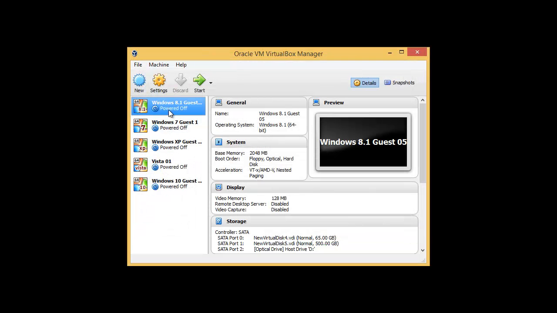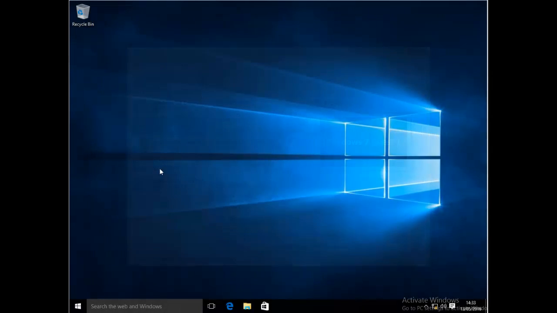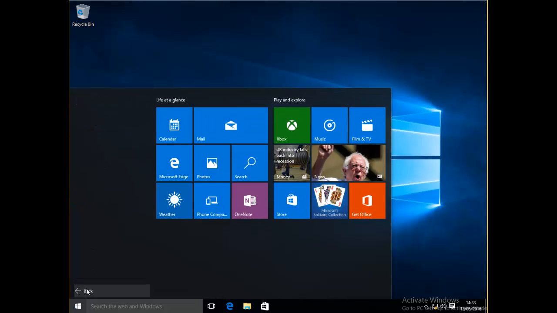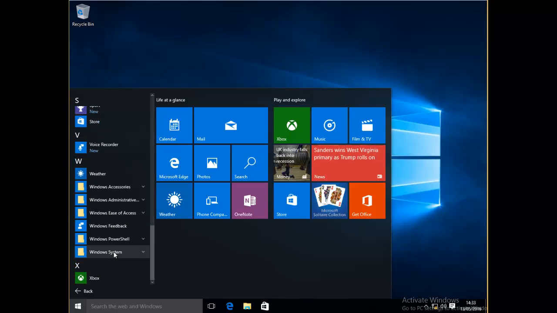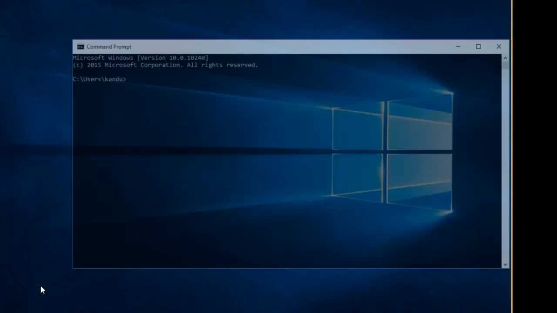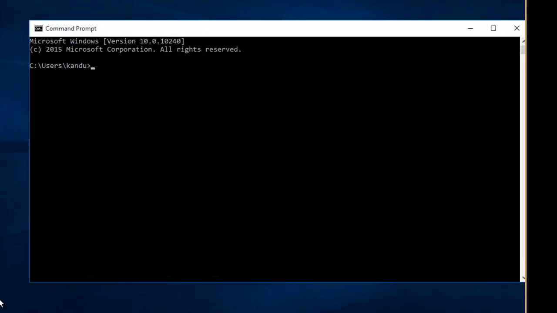Now let's see what the IP address of the Windows 10 host is now. Click on Start, All Apps, scroll down until you find Windows System, then click on the selector to the right of this. Click on the command prompt. Type in ipconfig.